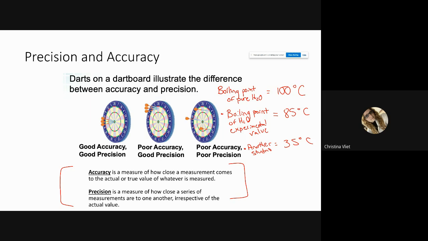So 35 degrees Celsius. Let's say that the other student was like, oh boy, that's rough. Let me do that again with some better equipment. And they get 35.00 degrees Celsius. Are they more accurate than they were before? It's okay. They're not more accurate, but is their measurement reported to greater precision? Yes. So that really is the difference in chemistry between precision and accuracy.